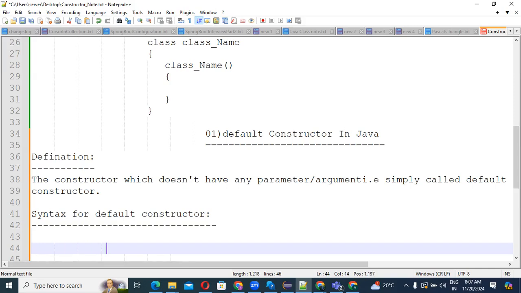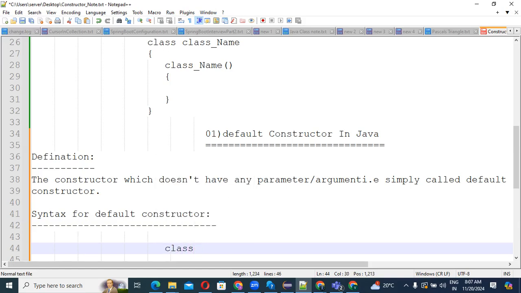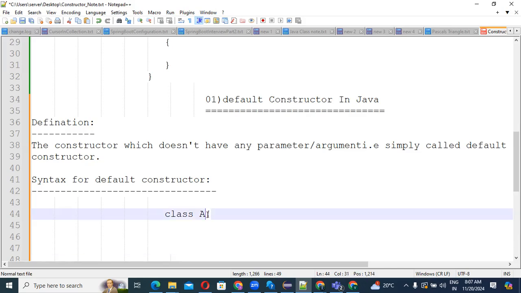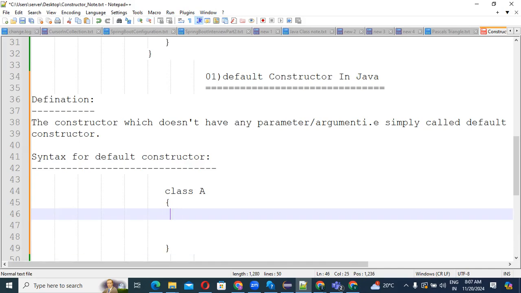Guys, concentrate here. If you are going to create a default constructor, definitely first you should have one class, right? So I can mention here class, suppose A. In this class, definitely you should have one constructor. Same thing I mentioned: what is constructor?